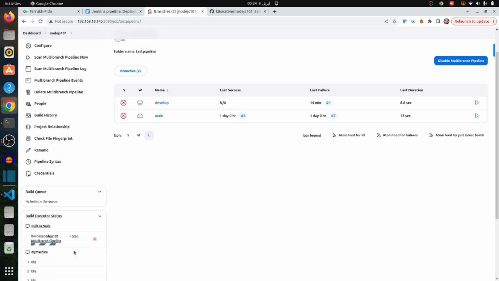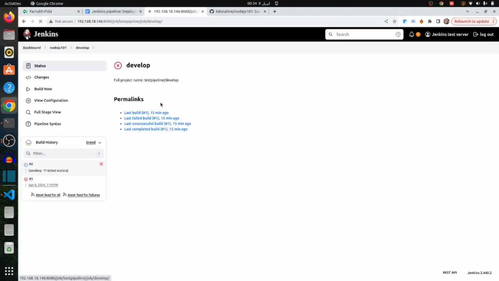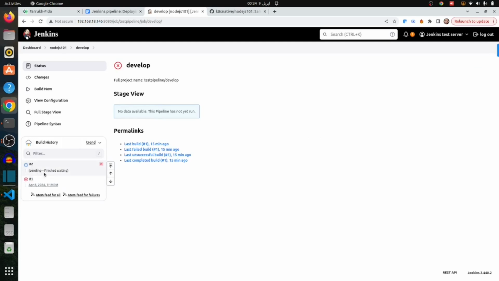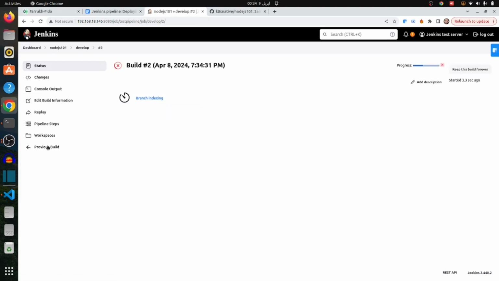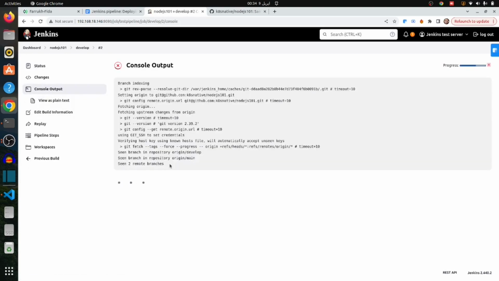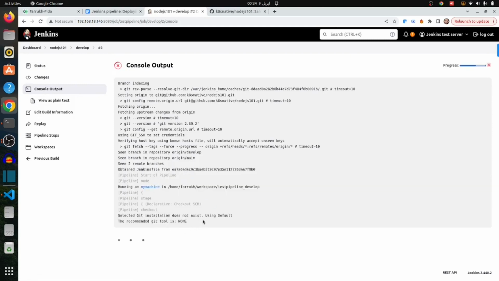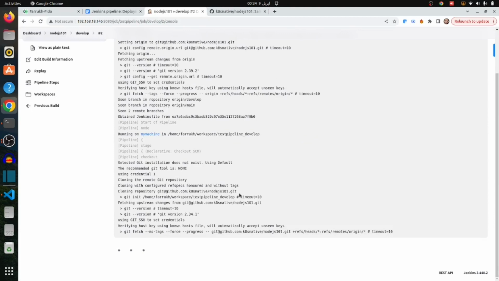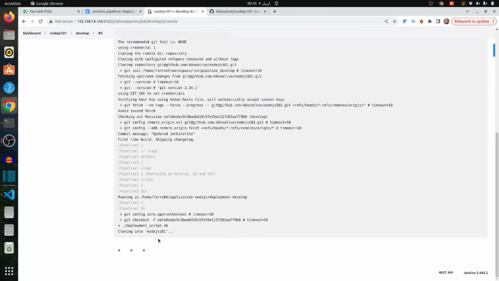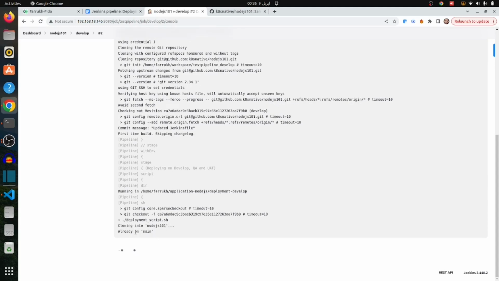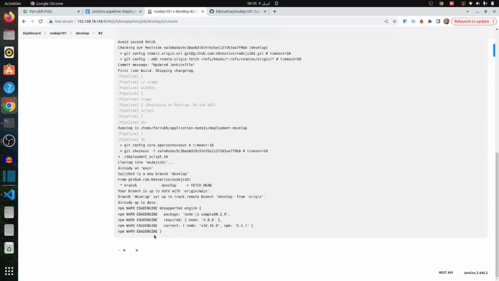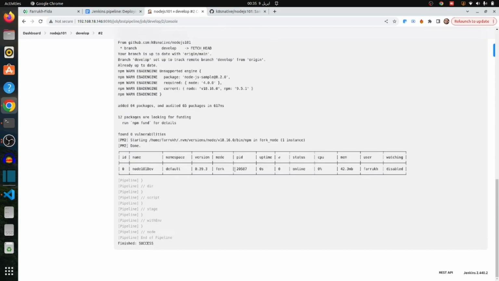Now it's scanning. Let's see what the result will be. Okay, if I come up over here, see, 2 is pending, waiting to finish. If I go to the console, now see what will be happening. It eventually executes the script that I have defined there, doing step by step each and everything that I have defined.